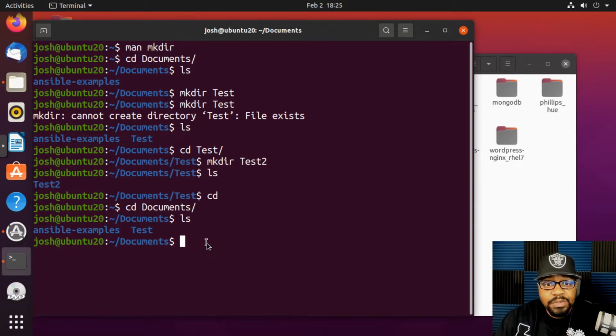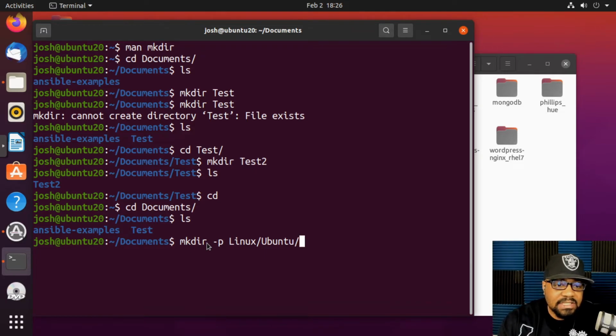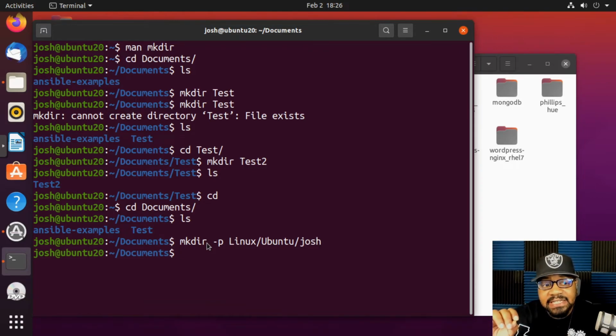Now let's make a parent folder and a child folder by using an option with the make directory command. All we have to do is type mkdir and then the option, which is -p, and now we can specify a parent and a child directory, and you can go as deep as you want when it comes to creating the folders for a full directory tree. So the folder I want to create, I'll just create a Linux folder, and then in order to create a folder underneath that folder, we just have to put the /, and then let's type Ubuntu, and then let's say we wanted to create another folder underneath that just to take it to another level. We could type Josh in there and press enter, and it will create that full directory tree.